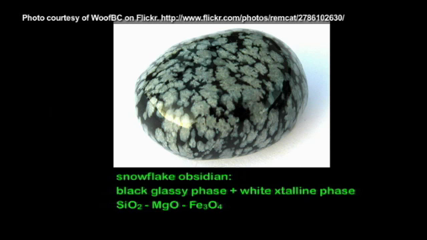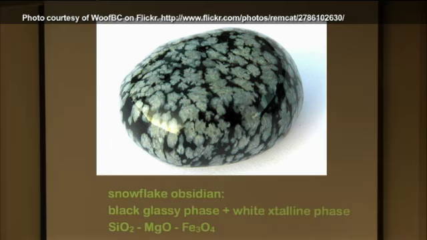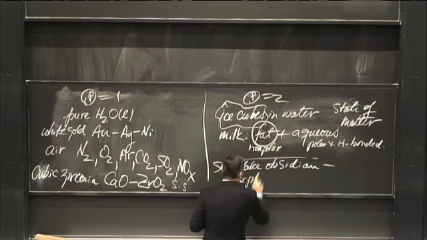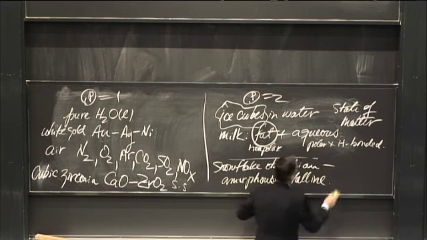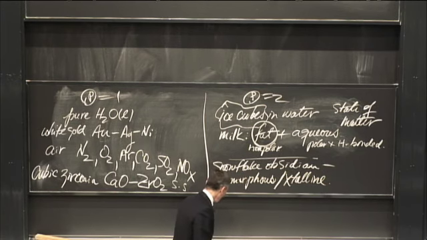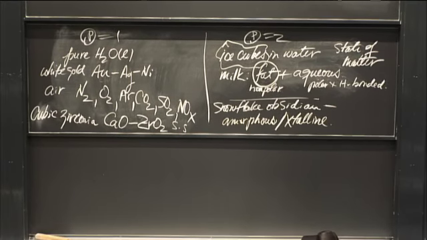And why isn't it transparent to visible light? Because it's got iron in it. The iron gives it the absorption capabilities. Its band gap is invisible, so it's black. But then when this crystallizes, it's got a different index, and it's mainly SiO2. It's really the cristobalite phase of the obsidian. So that's cool. So this is actually differentiated on the basis of amorphous and crystalline of something that's virtually the same chemical composition. So this could give you an idea of what happens in the area of phase separation.